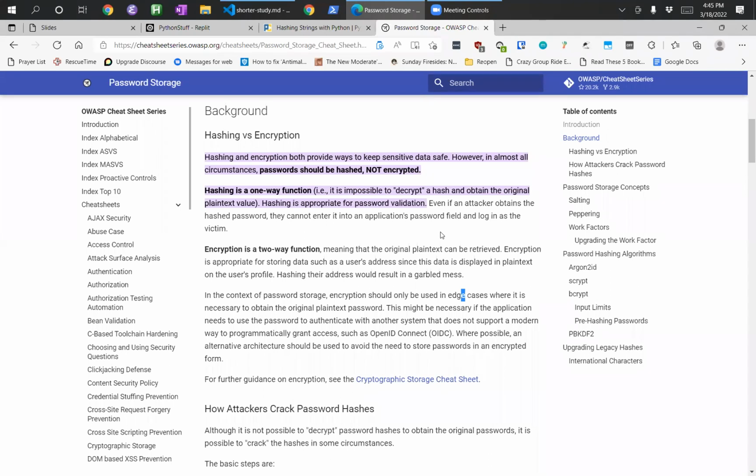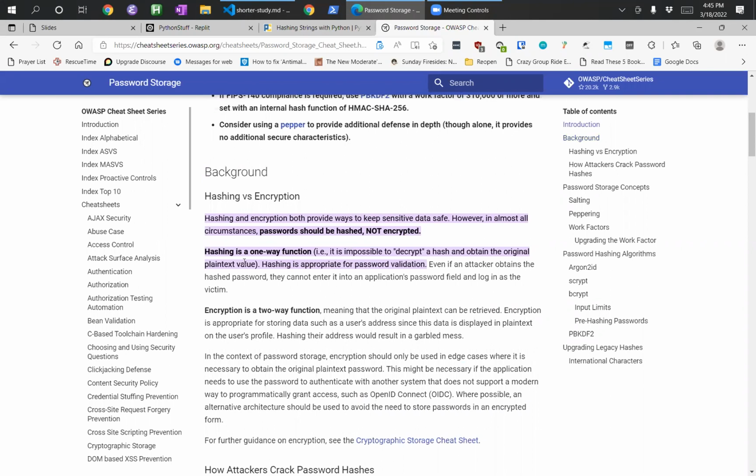So encryption and decryption, hashing is one way. This is the best way to think of it. We don't actually care what the user's password is. We're never going to go through the database and wonder what string the user actually used for that password. As long as we always use the same hashing protocol, when the user enters a password, we'll hash the password that they entered and see if it matches the thing that we're storing in the database. If it does match, then we'll authenticate them. And if it doesn't match, then we won't. But we don't actually care what their password is, right?